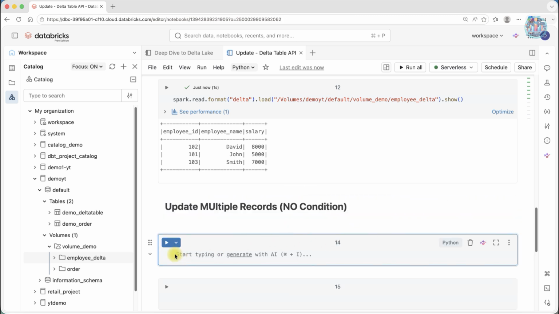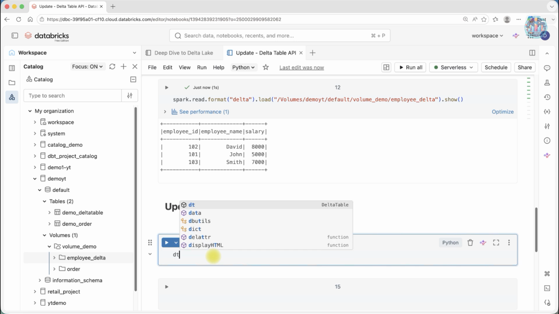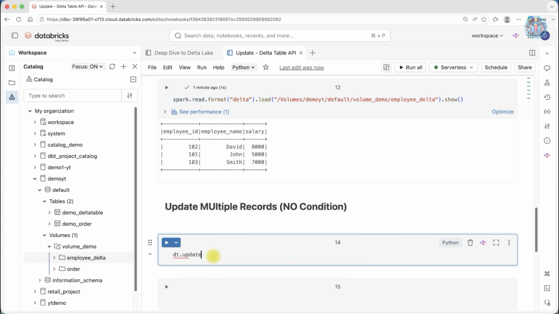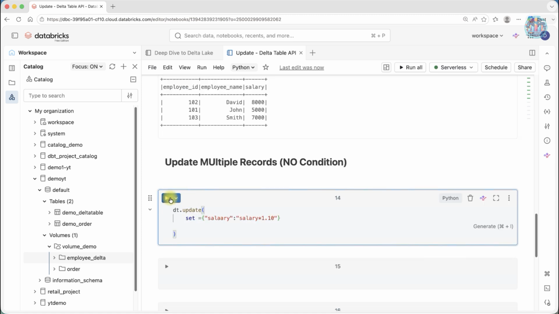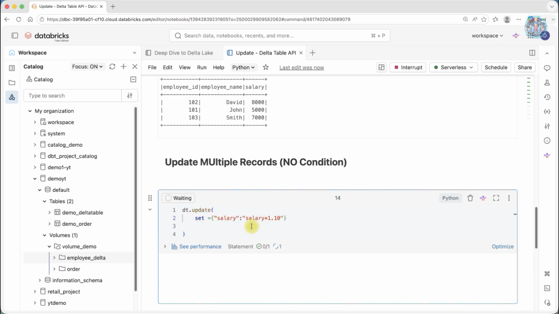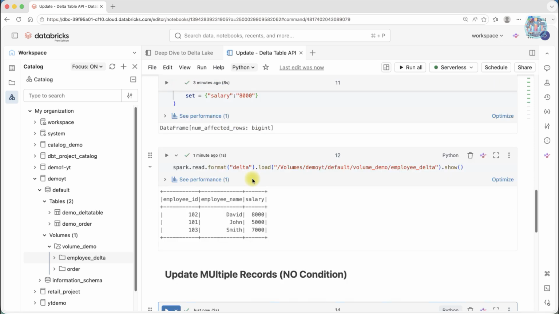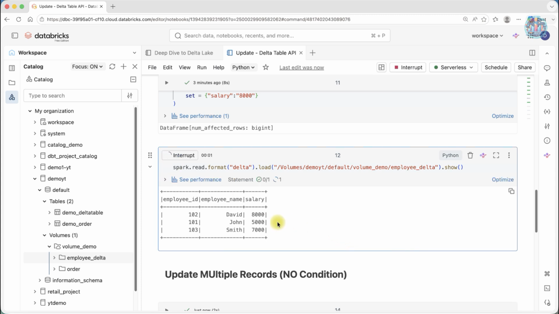Simply use the dt object which we created previously, and use the update command, skipping the condition, and use the set operator with curly brackets and salary, then colon salary. Here is the mathematical expression for 10%, we need to write 1.10. Okay, and let me execute this command, after fixing the typing mistake. This command updates all employee salaries by 10%. If you want to see, you can see here is the 10% salary hike to all employees.